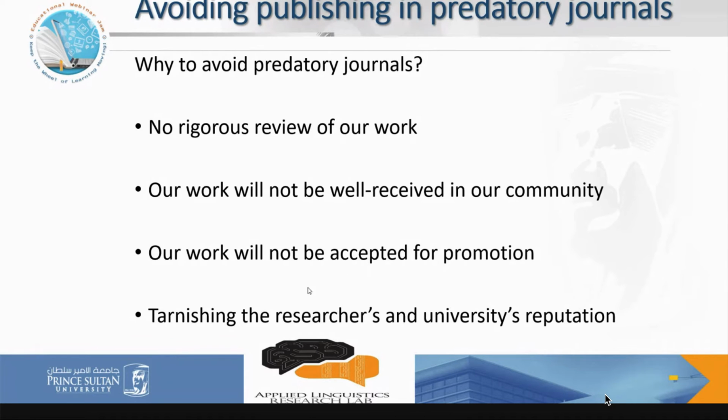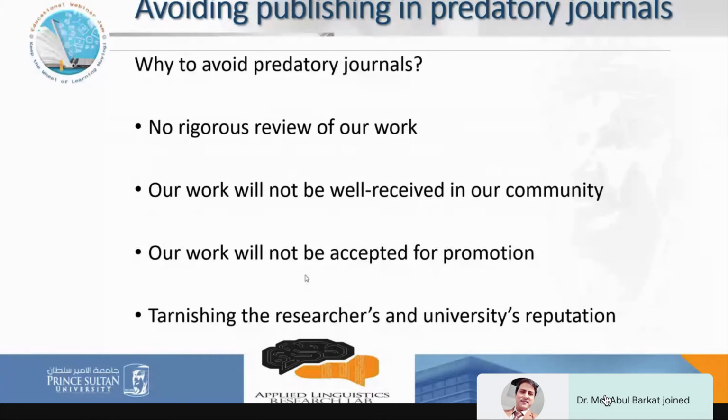Number 4, which could be very serious, is our work will not be accepted for promotion. If your article is published in a predatory journal, your work will not be accepted for promotion. Additionally, and I got some information actually from somebody who was on a promotion board, they say that sometimes they could even suspend the application. They could say no, we are not accepting the application altogether. You can submit again after 1 year or something like that. So you could really suffer badly from publishing in predatory journals.